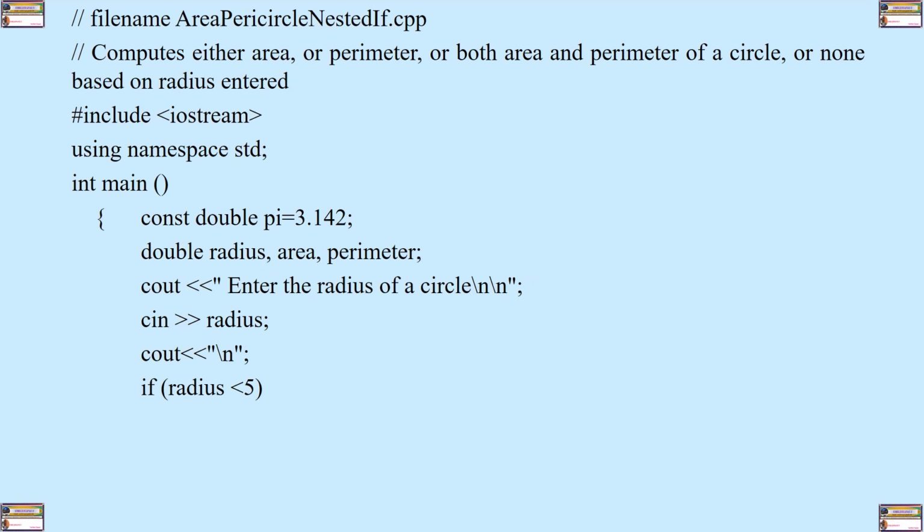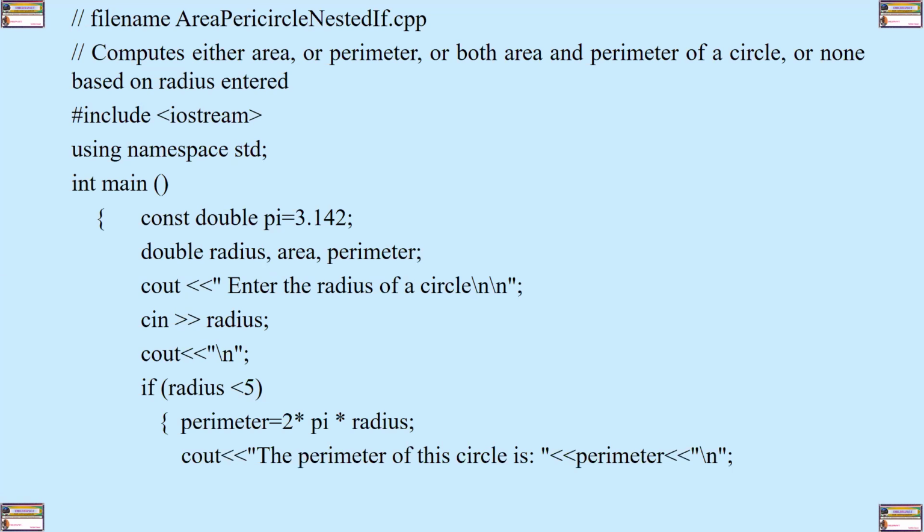If it is true that it is less than 5, compute perimeter using this expression, then display the value of perimeter on the screen and end the program.